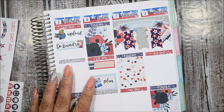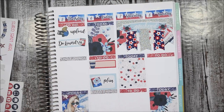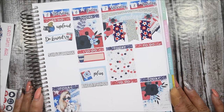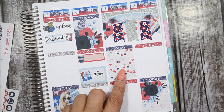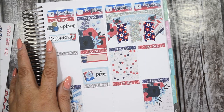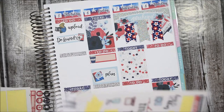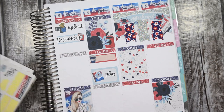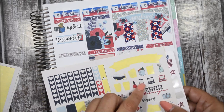I want to see a movie but I'm not sure yet, so I'm just going to leave it unmarked. For the weekend on Saturday, I really don't have much, but I want to see if Sonia wants to do another Instagram live — we did one two weeks ago. I want to do an Instagram live planning session in our TN planners, since she has a B6 and I have an A6, which would be cool. I can use a cell phone sticker to denote that.